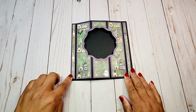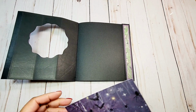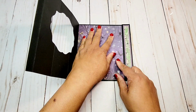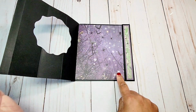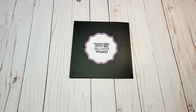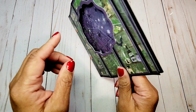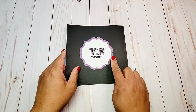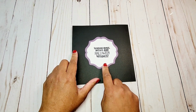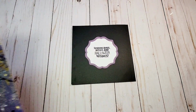Now that we have the left part of the card glued down, as well as our stopper, we can attach our decorative paper, and that's just going to be centered in just like so. So go ahead and glue that down, and then also you want to turn the card over, and then you want to attach your sentiment. Now this purple piece was what was left over from the inside of the aperture, and then I cut the neck size down out in white and then stamped this sentiment from the Boo to You stamp collection.